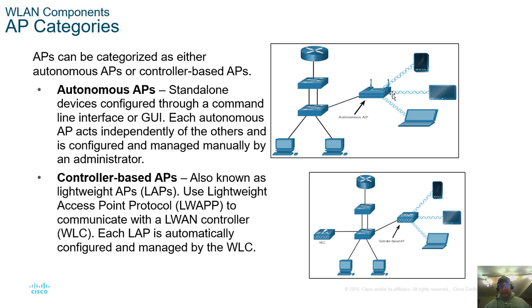When we look at the controller-based access points, they're going to have multiple antennas that are just going to pass information back to that particular controller. This slide says lightweight APs, or LAPs, are used to communicate with the wireless LAN controller. They could have many SSIDs. You can program one device, and it'll just pass it along to all the other devices. So you can provision everything all at once.